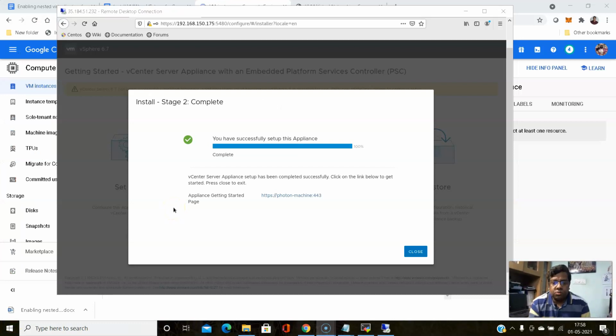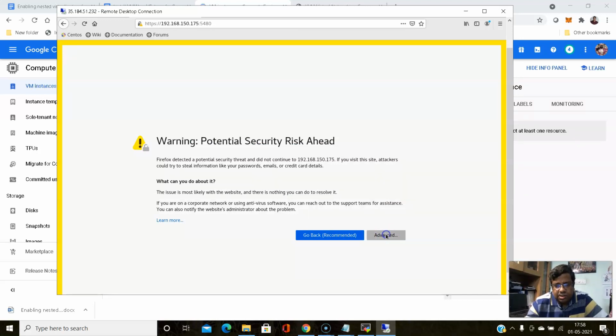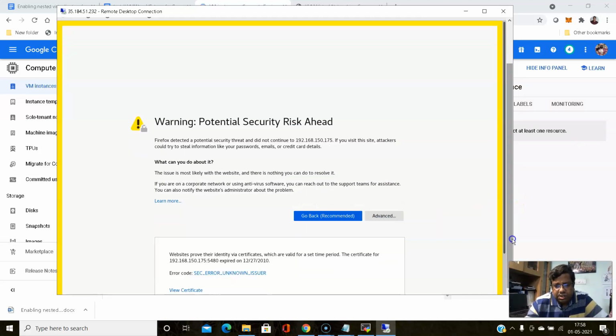Guys, the installation is complete now. It's completed 100%. Here you can see that the URL given is the Photon machine, and it's using SSL, that's the reason for 443. This is the reason I asked you to add the host entry. So now whenever you type photon machine, this page will be accessible, or you can access it using the IP address anyway. Let's now close it, and I think it takes you directly to the login page.